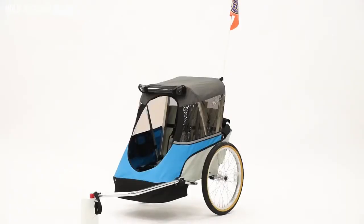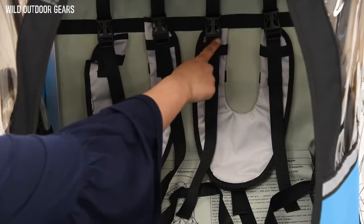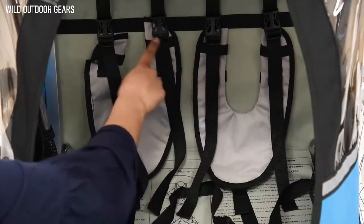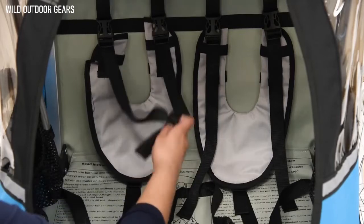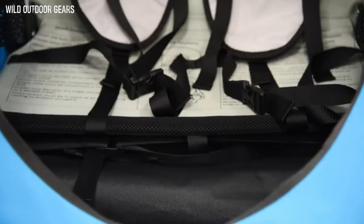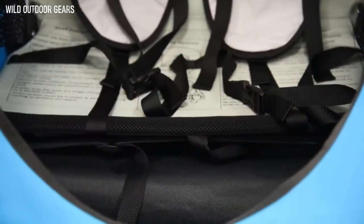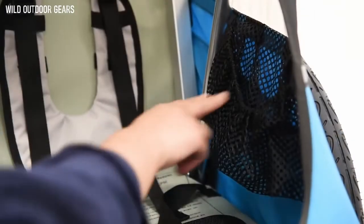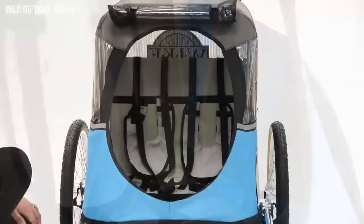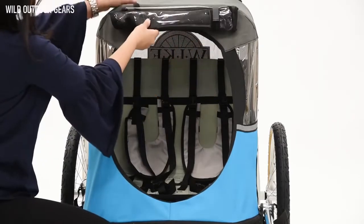The WIKE Jr. is equipped with many features and safety options to keep your little one safe. For instance, there are 2 5-point padded harnesses and a seatbelt, one in front of each child so they can be buckled in safely. They're easy to use as they just click in. There's a large underseat storage compartment available inside of the trailer, as well as 2 toy pockets, one on each side for each child. The trailer has a large front opening, making it easy to load the kids in and out of.